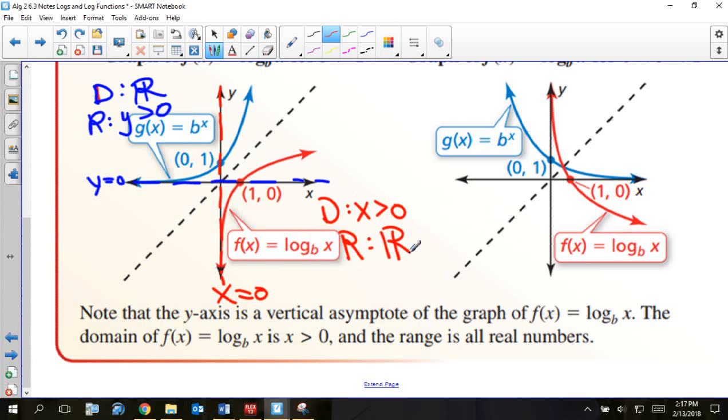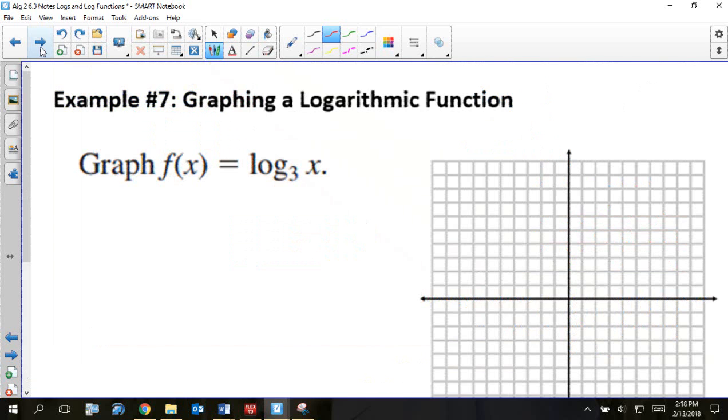Everything switches. So how's this one different? What's special about this blue one? The exponential is what? Decay. And then when we switch it, now the log equation is still inverse. Everything switched is just going down instead of going up. So what we're going to do to graph these is we're going to build upon knowing the inverse and how to graph the inverse, and then we're just going to switch our x and y. That's what we're going to do.